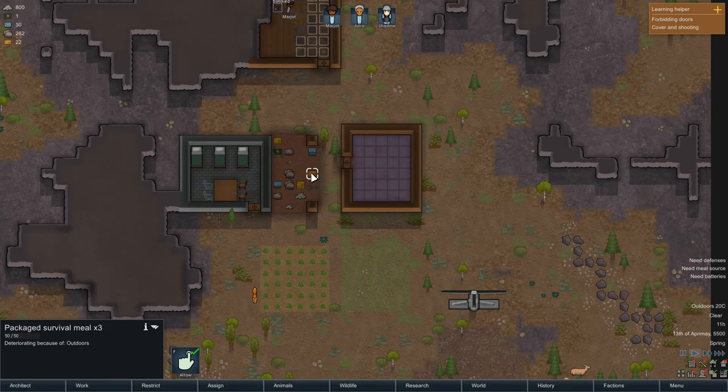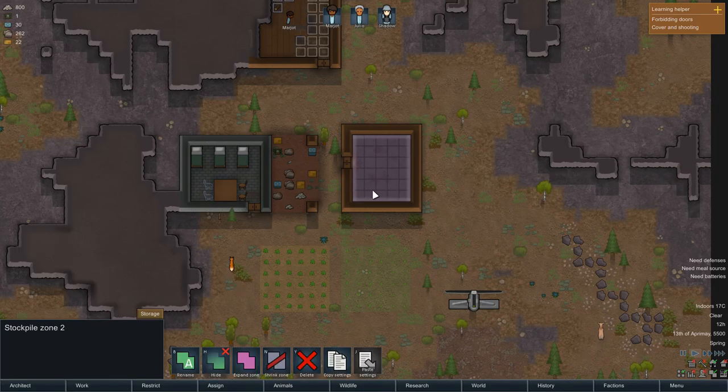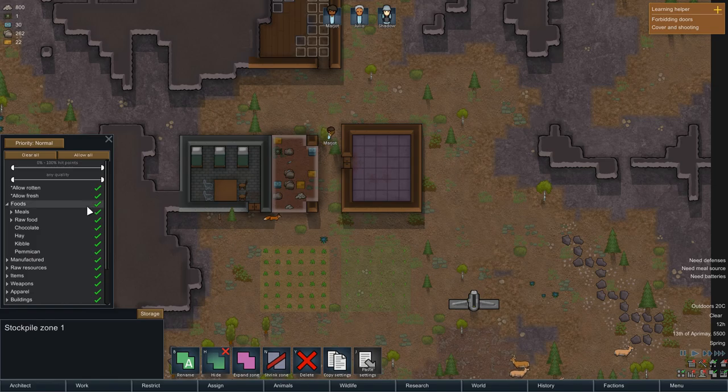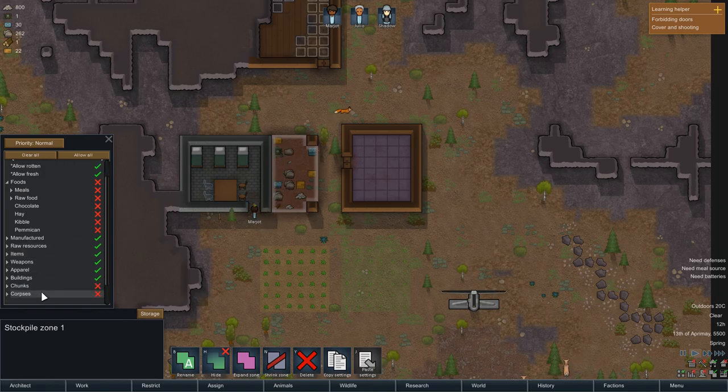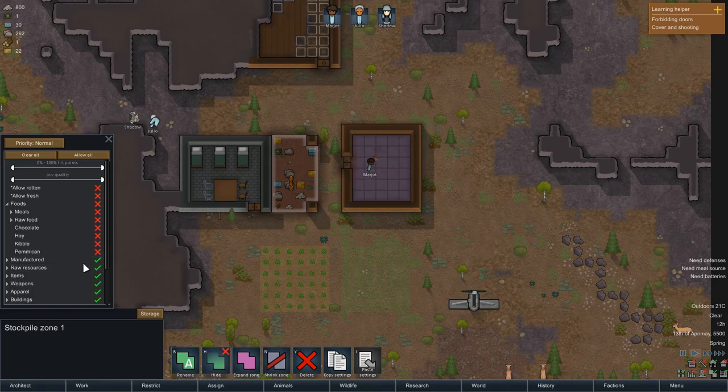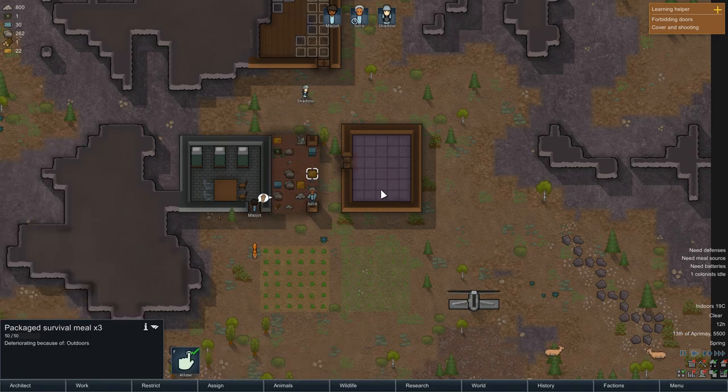Deteriorating. You guys should be in there. Storage. Food. And why is there still? You shouldn't have food. And also no medical things, corpses, chunk. Where's the medical thing? Allow fresh, I don't want corpses anywhere in there. So I guess they should place the stuff in there. All right, you're going to clean.